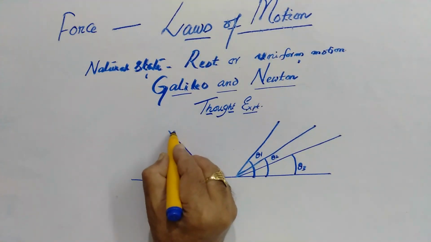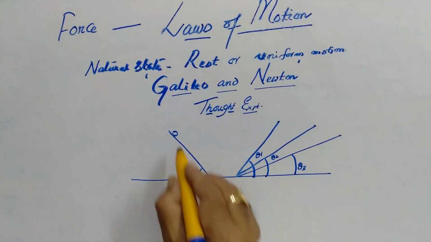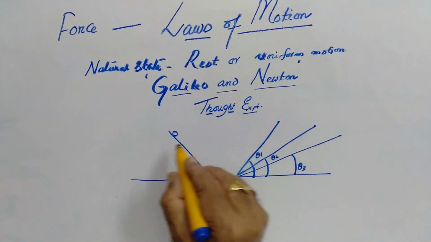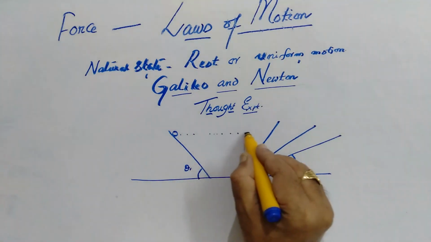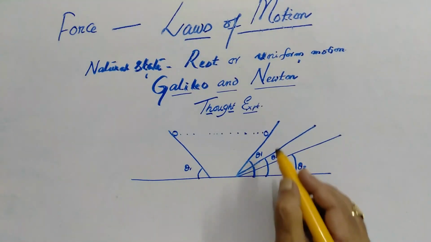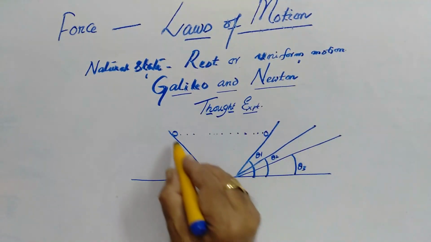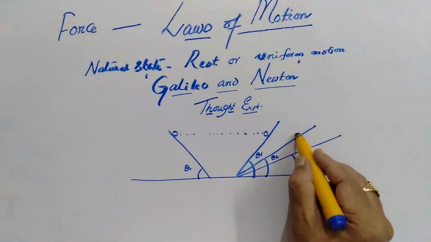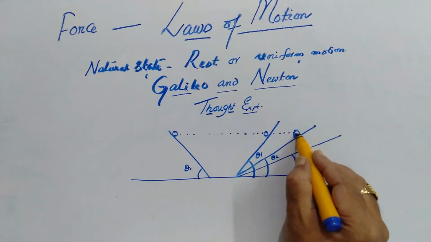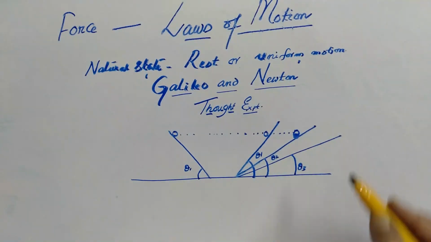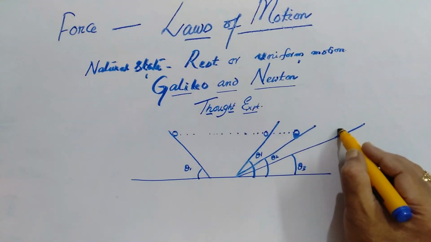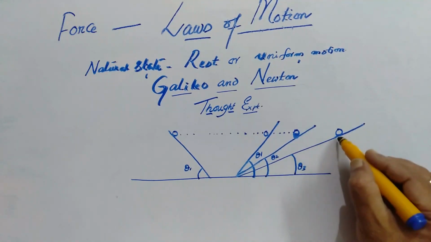Now if you release a ball, the ball will come down. If you imagine that it is a frictionless track, the ball will go up to this height. Now, what about the second track? If you release it, the ball will go up to this same height, but it travels a longer distance. Now, what about the third one? The ball will come up to this height, but the distance traveled by it is more.